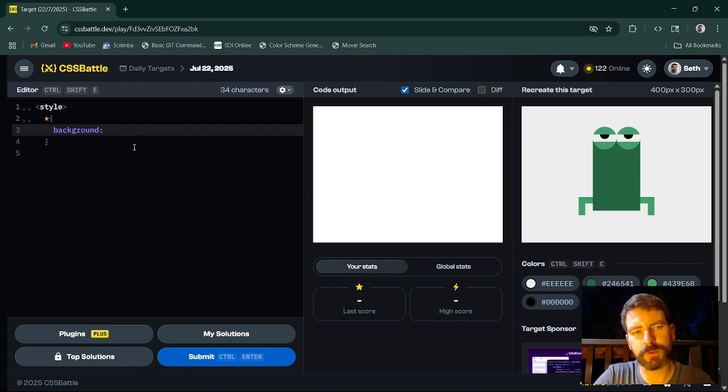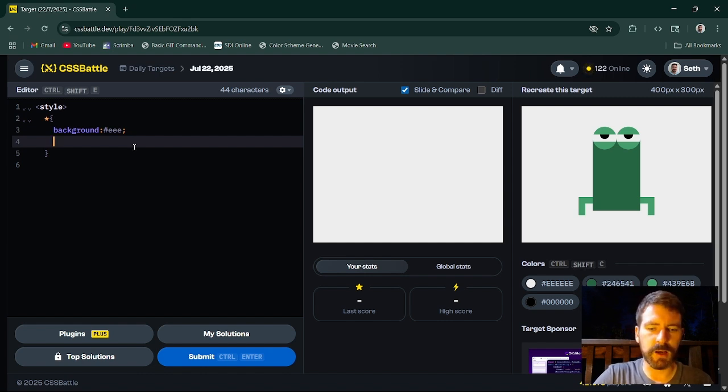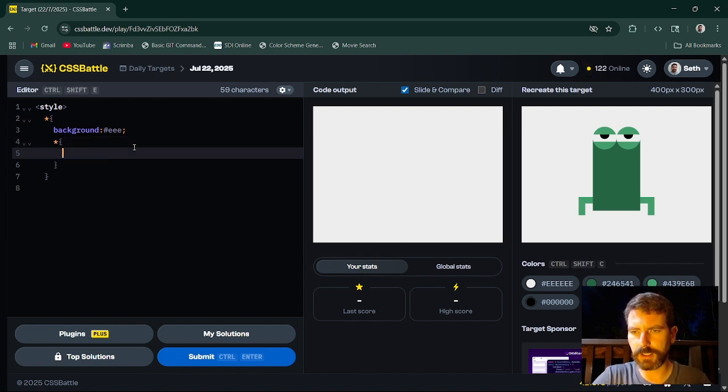Getting a lot of parts moving through here. Hopefully everything lines up. Let's see, we can just do EEE because we don't have to do all 6. There are 6 inputs for the 3 color channels: red, green, blue, right? Each one takes 2, and then alpha, if you want to do 8, is the last 2. But if you just do 3, it's sort of like with the margin shorthand, where the first one's top and bottom. I don't have a second input for this, so I'm just going to reuse that first one. Same thing with hex codes. It just reuses the first one when it knows that's what it needs.